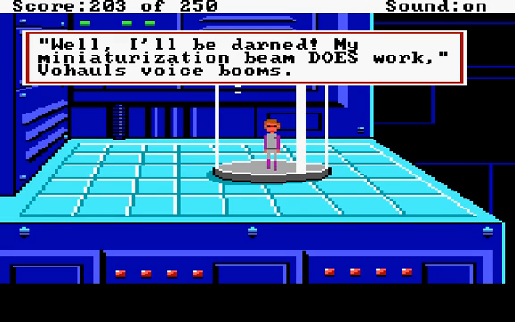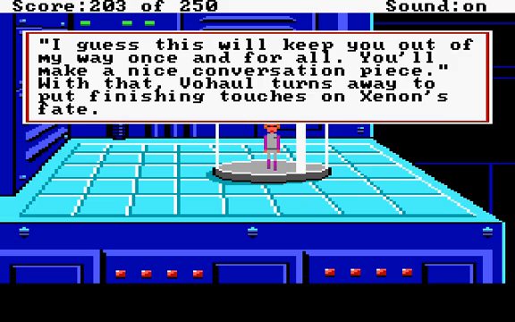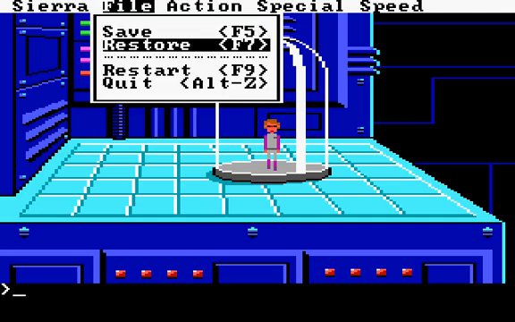Well, I'll be damned. My miniaturization beam does work. In the old days, I'd test these things on myself, but as you may have noticed on my appearance, being my own guinea pig has had its disadvantages. I guess this will keep you out of my way once and for all. You'll make a nice conversation piece. With that, Vohol turns away to put finishing touches on Xenon's fate.